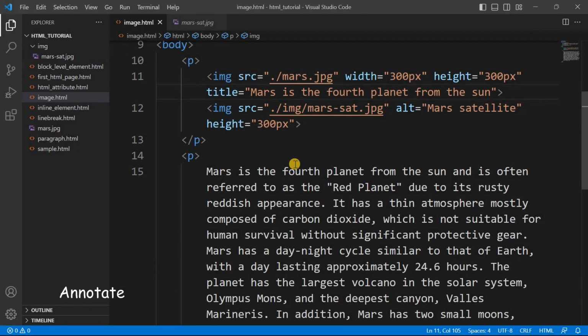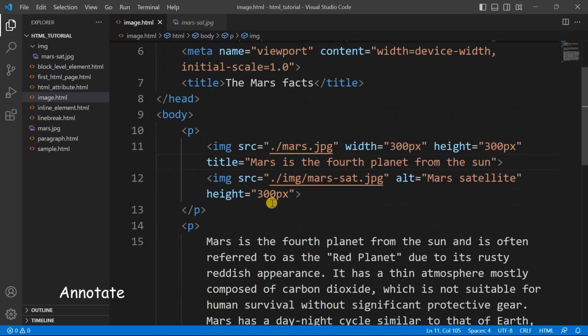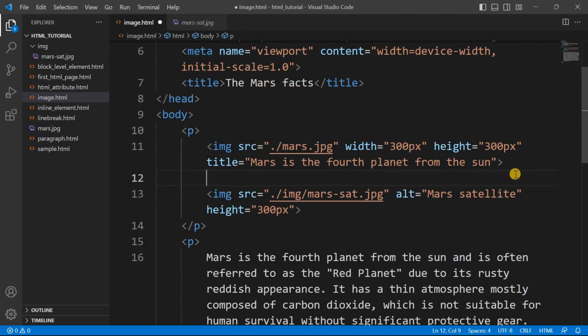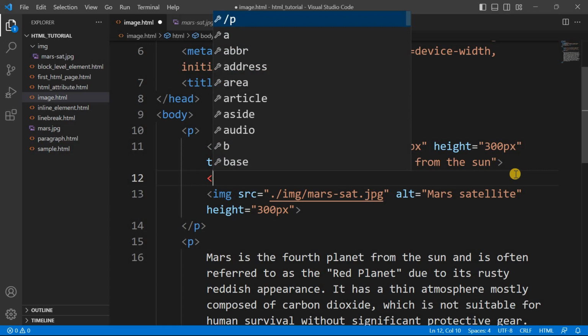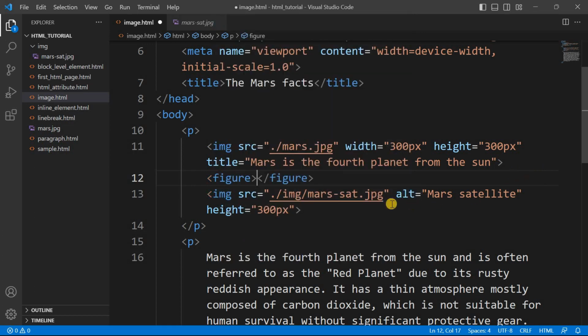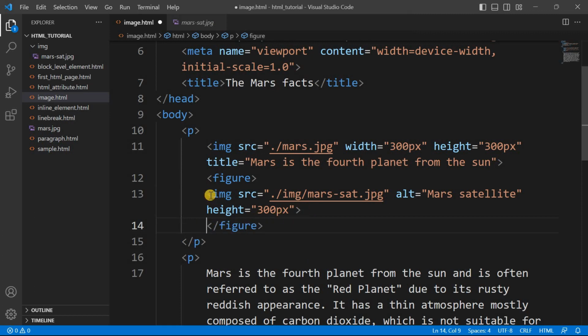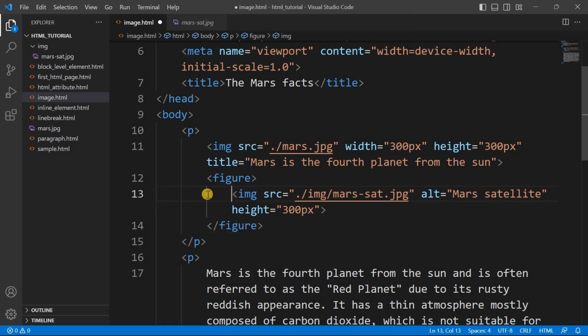Now we shall discuss how to annotate images with figures and figure captions. So I will annotate the second one, create some space. We will use figure tag and figcaption tag. So first of all, add the figure tag. Okay, so cut the ending tag, paste it here so that the image is in the middle.